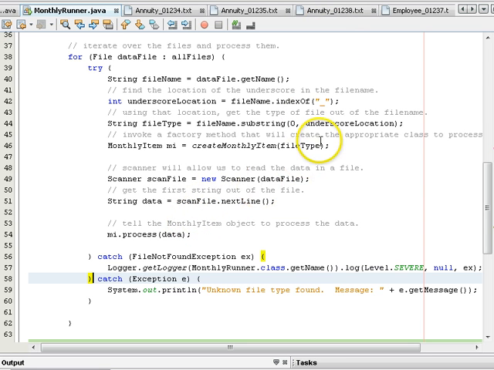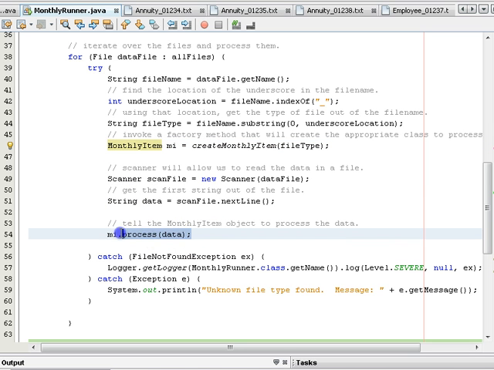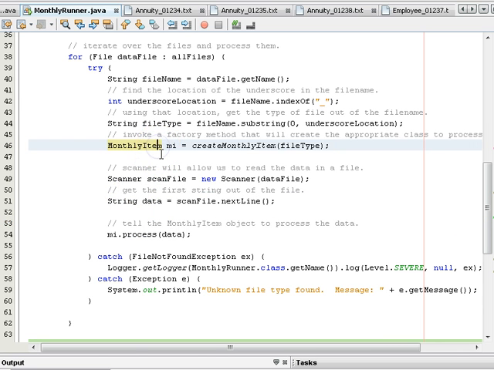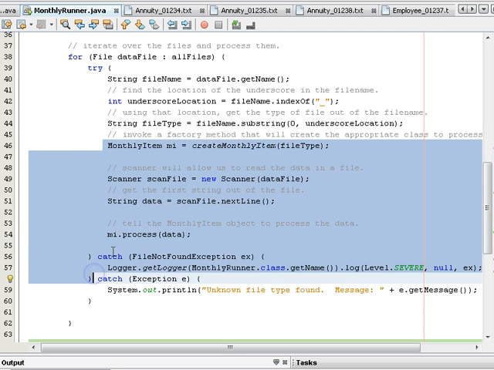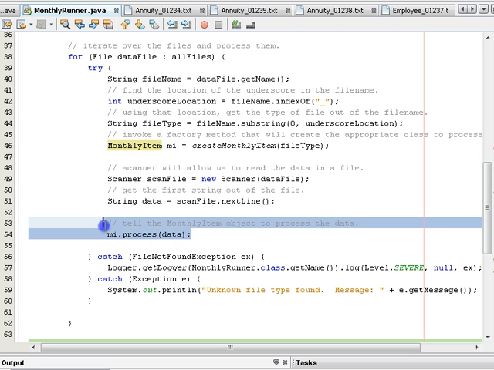Now, think very carefully here. The exception's getting thrown here. Where do we want to catch it? If we don't have a class to process it, is there any use in doing this? Absolutely none at all. And remember the way an exception works. It gets thrown at a certain point, and all lines are skipped until it is caught. So we want to put the catch for this exception after mi.process, because if we could not create an object of this class, an exception will be thrown.